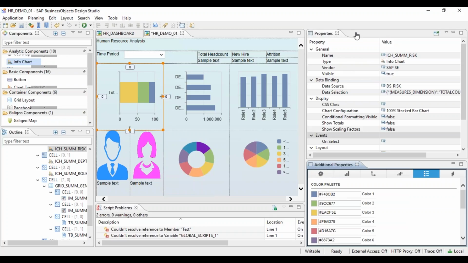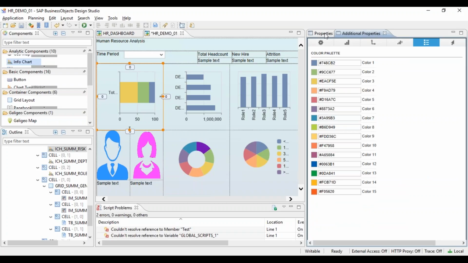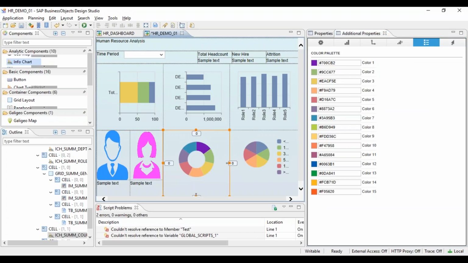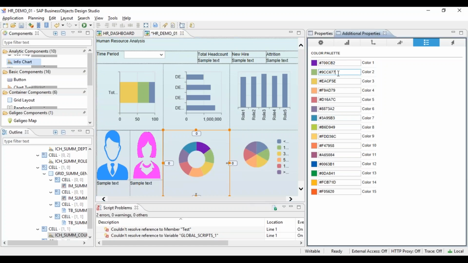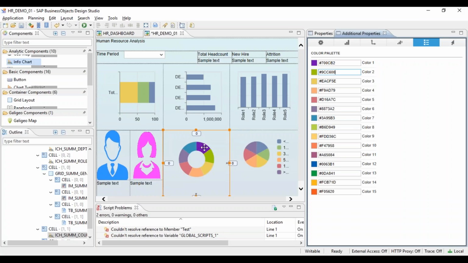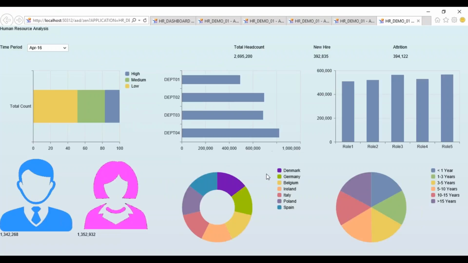I prefer putting it in parallel. So this is how the Denmark, yeah, you can change the colors here. This is my first country. So if you go here, this is my first, it will start from here. So Denmark is my first country. Whichever color you want to put, you can put for the first series. Then second is Germany. This is for Germany. You can change the colors here and run. It will reflect. Even in the design mode also, you can see this is my Denmark, this is my Germany. So Denmark color is changed, Germany color is changed. So you can change the colors accordingly.